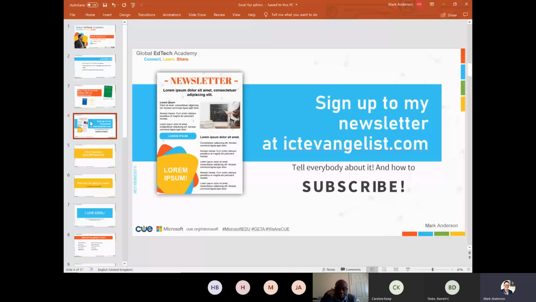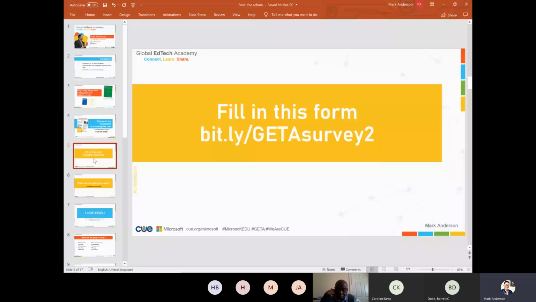So I've got an activity for us to do today where I want to analyze some data. I've created a little Microsoft Form at this address here, bit.ly/gettersurvey2. If you could, whilst I'm just talking for a moment, jump into that link, and I'll leave it up there for about another 30 seconds before I jump into my spreadsheet to see if it is actually working all right and the results are coming in. If you could jump onto that address, that'd be really super helpful.